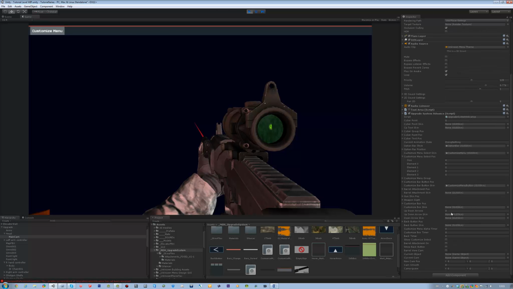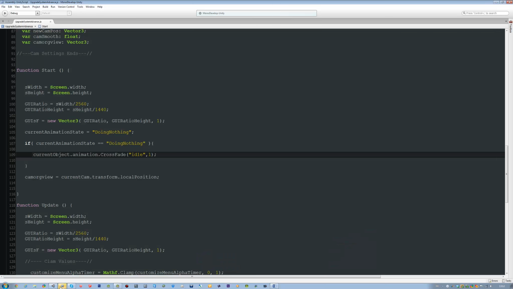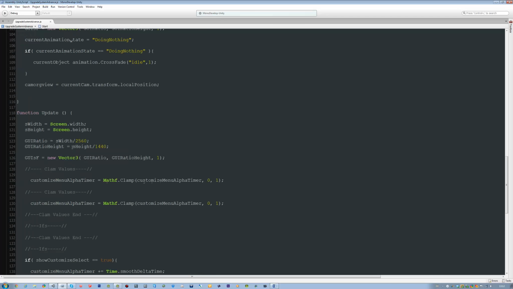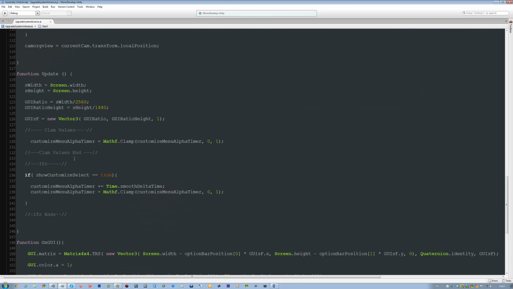So when I click this, there's an error. Oh, that's fine. That's something else. Did it not enable the boolean?